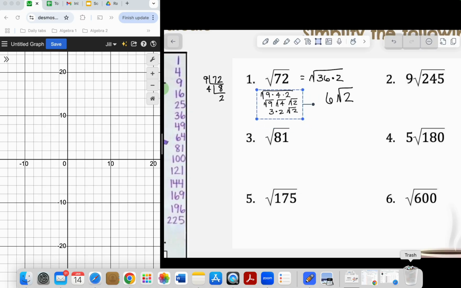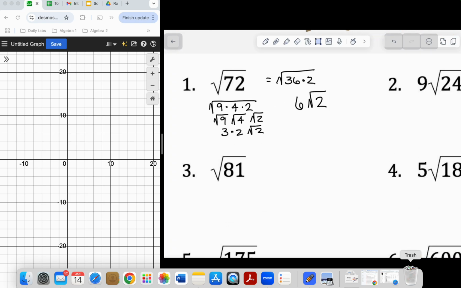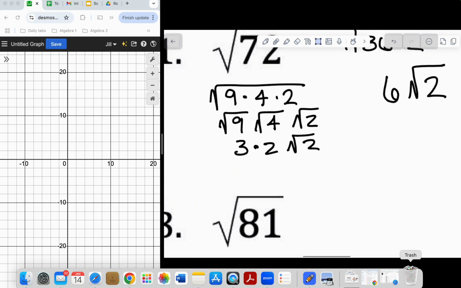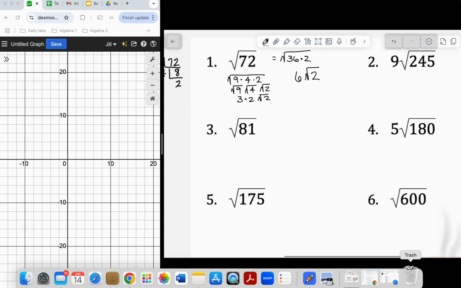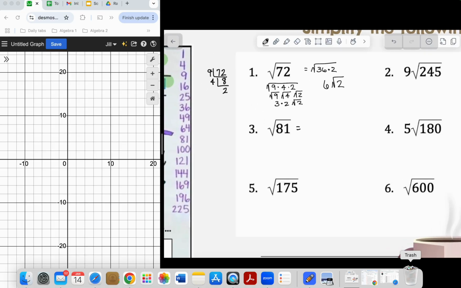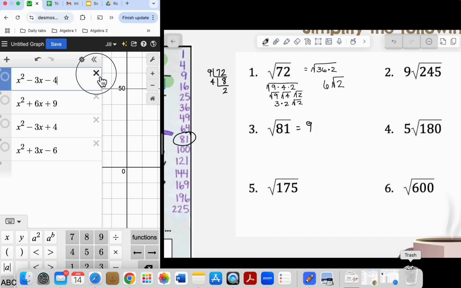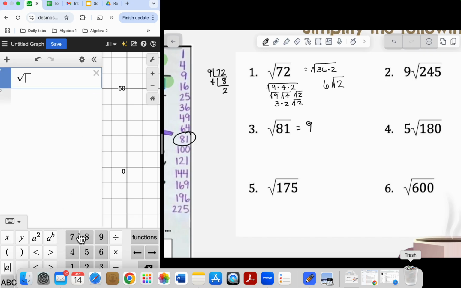Now we're going to go to the next one, which is the square root of 81. It's always a good idea to keep these square roots in your mind, to just kind of memorize all the way up through the square root of 225. Because 81 is a perfect square. So the square root of 81 is 9. So there's no simplifying that needs to be done. That's a perfect square. You can take the square root of 81 and get 9. So just be aware that you've got those perfect square options. Not every single radical is going to need to be simplified in a complex way. Sometimes it's very straightforward.